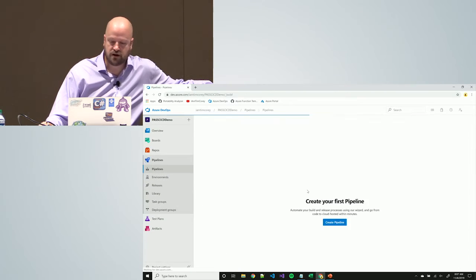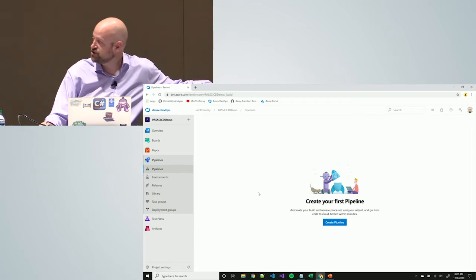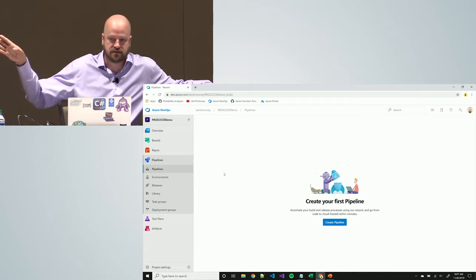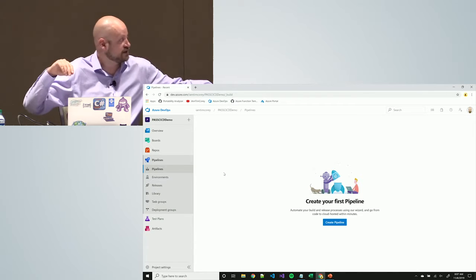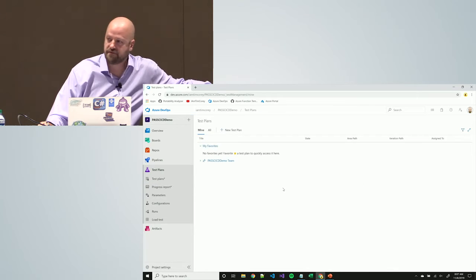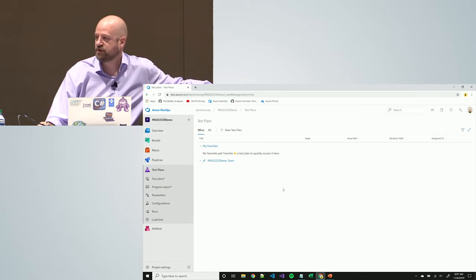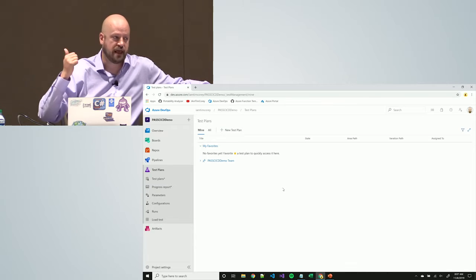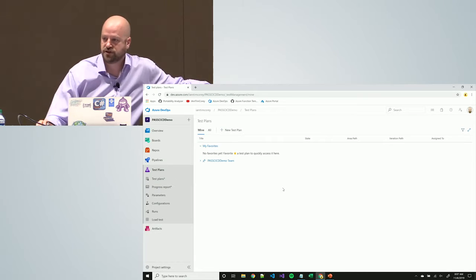So next on our list is pipelines. These are the major sections of Azure DevOps. Pipelines is where we'll set up our CI/CD process, so this is continuous integration, continuous build. Test plans, if you have a more detailed test plan than just unit testing, this is where you go in there and set up both automated and manual testing. So you can do a lot of testing work in there.